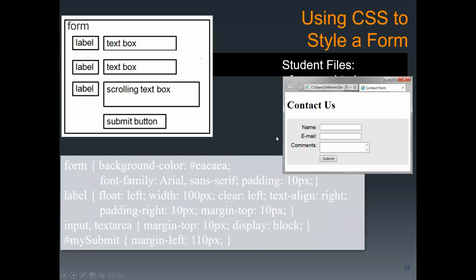And ayan, class. So this is a simple contact form. Contact us. And I want you to do this now.